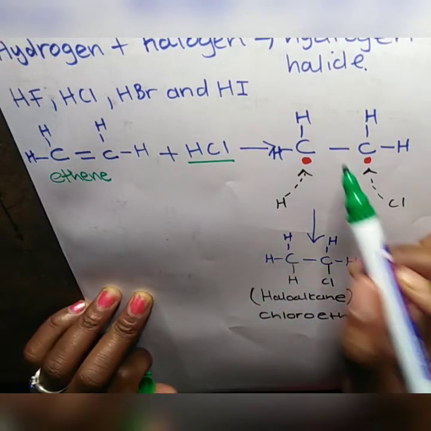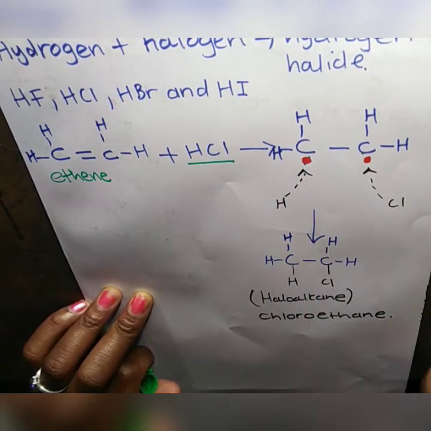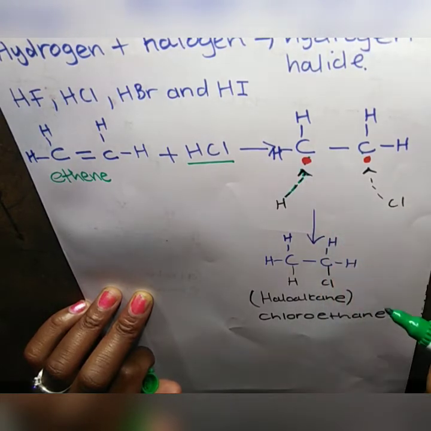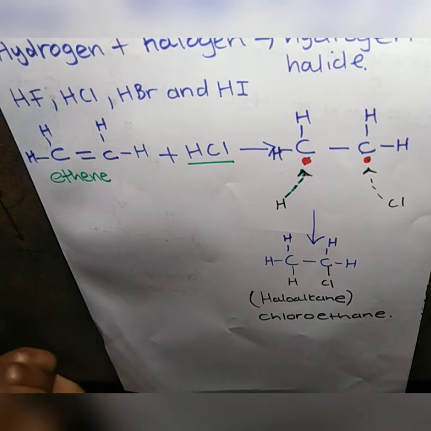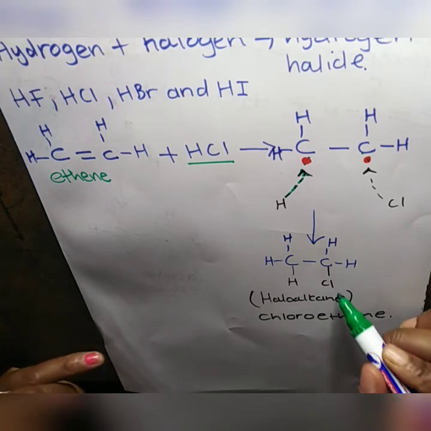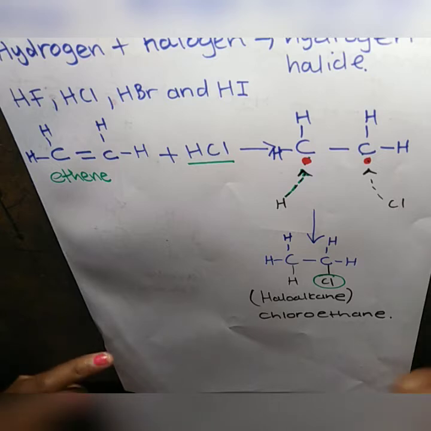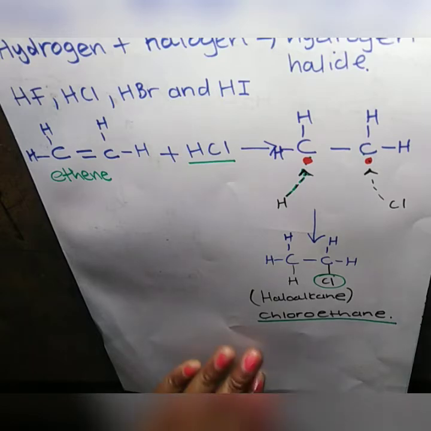Like I said, the double bond will break and we will remain with 2 unstable carbons there. And also our hydrogen chloride will break. The H will go and bond with this carbon, and the Cl will go and bond with that other carbon. So at the end of the day, we are going to have a very stable haloalkane, right? But in this case, we only have one chlorine there. So it's not going to be dichloro because we have one chlorine. So this is chloroethane. Okay, hopefully you guys are following.